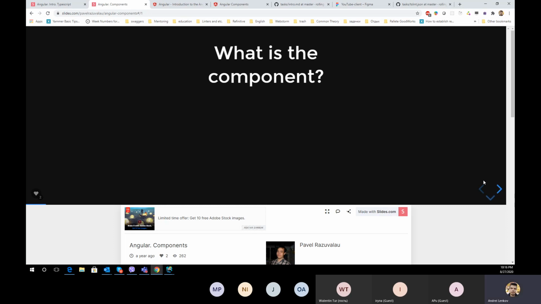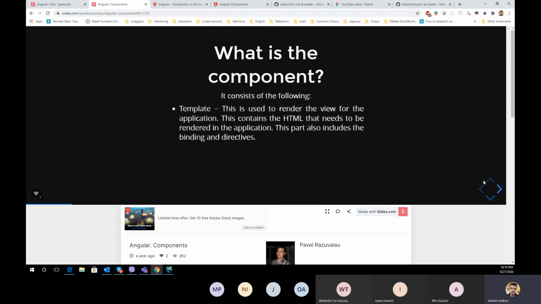Component, as I said, is something like an HTML tag, but with additional logic. It can consist of some HTML tags. It consists of a template.